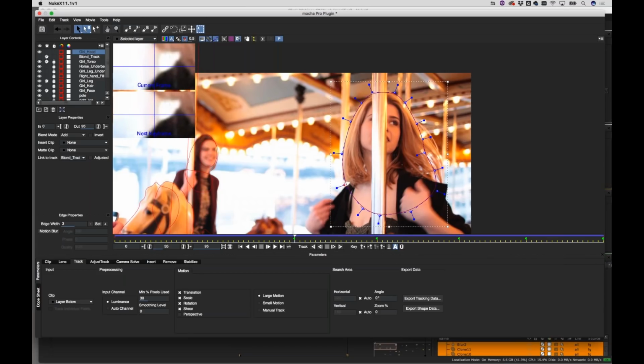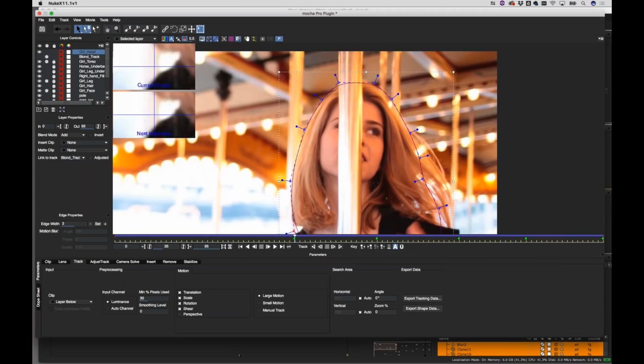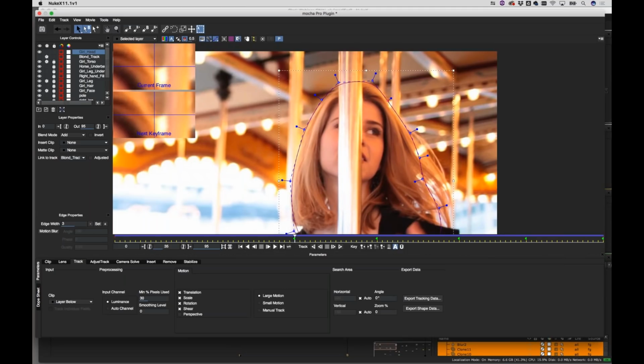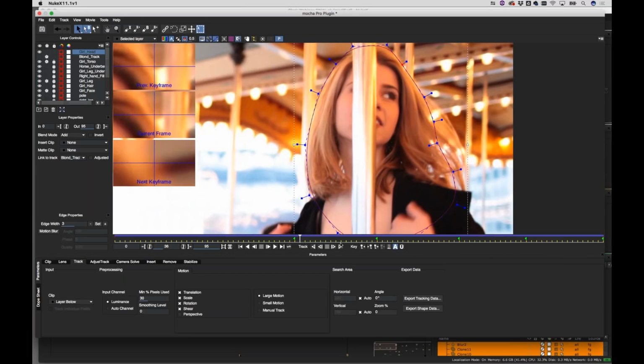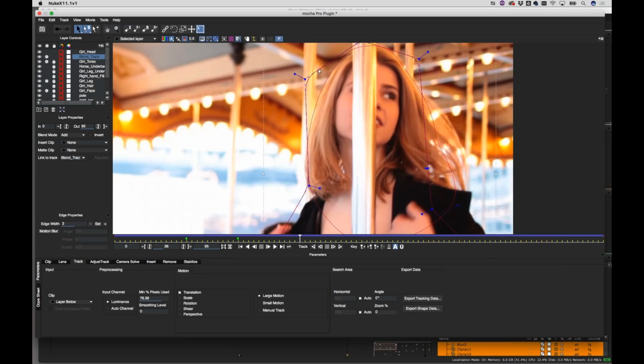That would be a good example where you'd get a better track if you held out the little pole in front of her face, as opposed to tracking that with the same plane, and you can do a subtract on that. Give me a second, and let me just show attaching one of them. Let's call this blonde arm, and let's attach this to blonde track.